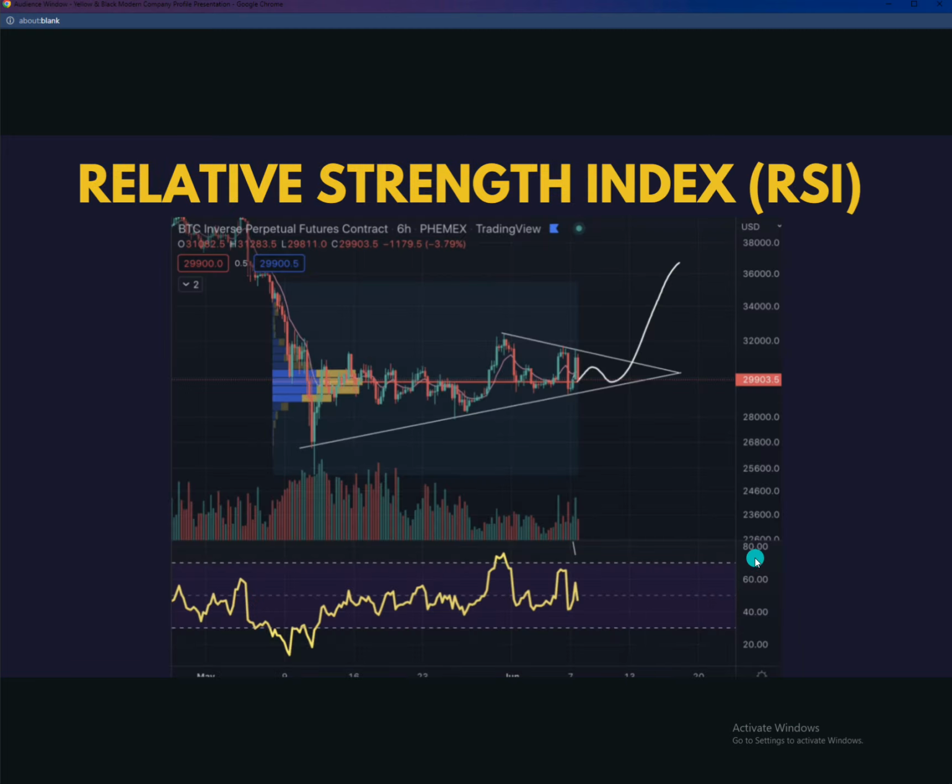Here is an example of where trend lines and RSI were used to calculate the price action of a Bitcoin graph. Here we can see the RSI, and here we see trend lines resulting in a convergence, which indicates that it's either going to be a price outbreak upwards or a price downtrend, which you can't actually see from the graph.